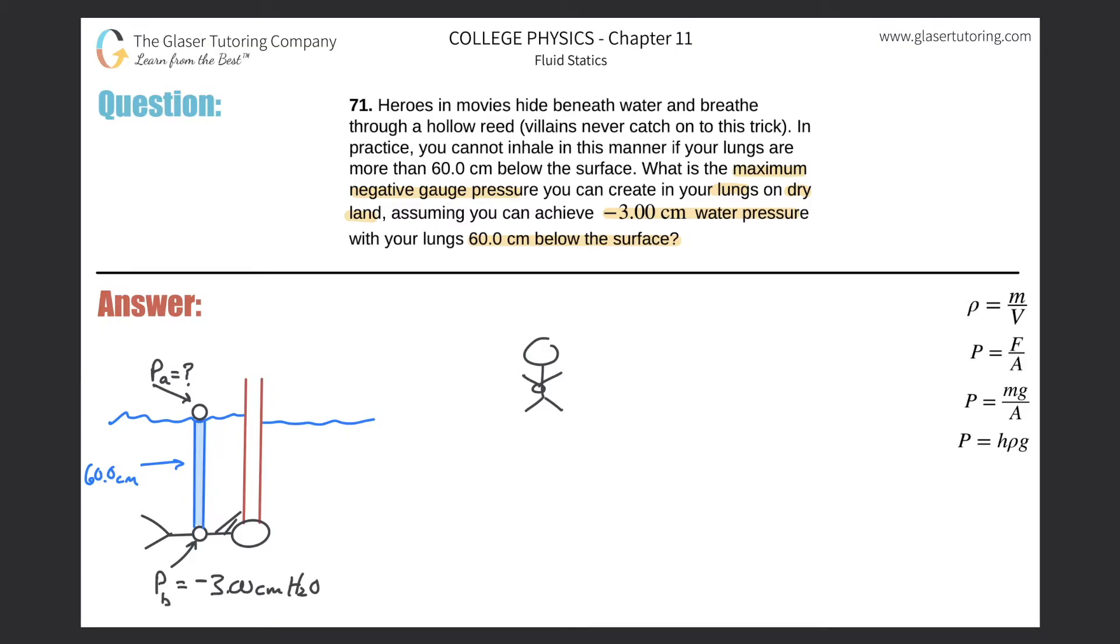So the negative sign in terms of pressure is a relative sign. If you're talking about negative pressure, either there is pressure or there isn't. The negative sign is just telling you what side is higher or lower. So in order to breathe in, pressure has to be lower in the lungs than the external pressure.